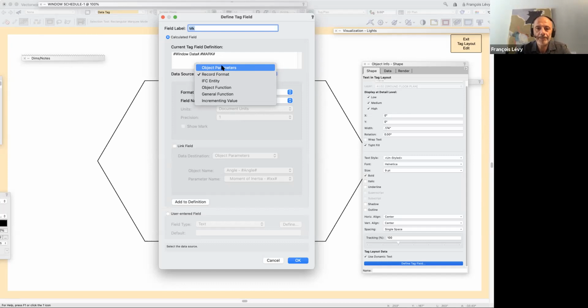The ID. So that's really important, that this data tag, the reason we're showing you this today, is that it's different from the ones that I just showed you, in that it's not reporting all of the data that is intrinsic to the window object itself as a function of being a Vectorworks window or a Vectorworks door.